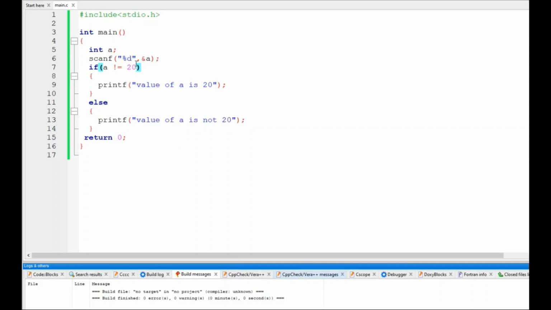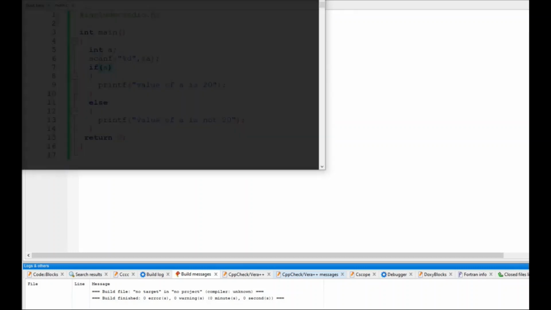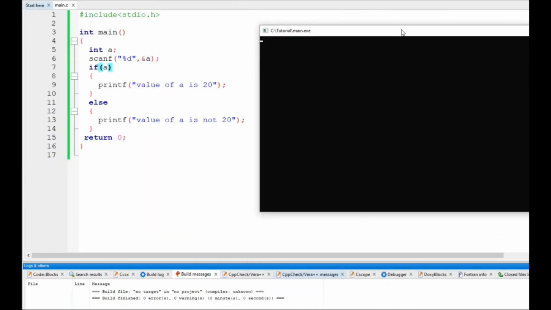Let me do it this way. I remove this whole thing and we'll see what happens. So the build output. Now I'll just write 5. Anything which is greater than 0 is usually treated as true in this case.